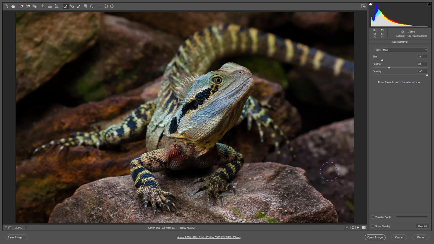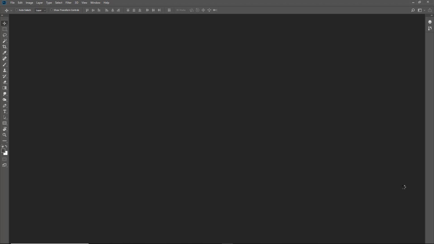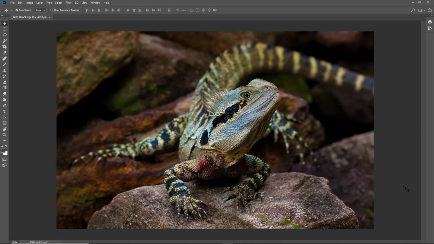Over to the right hand side, that part there. Let's have a look where it's taken that from. Not too keen on that either, so as you can see, I can quickly move it down there and take the repair from a closer position. And there, I think we can say we're done. So for now, I'm happy to open this image up into Photoshop and say that that's a wrap.